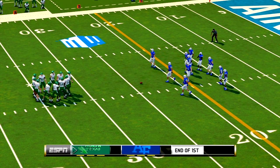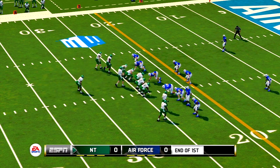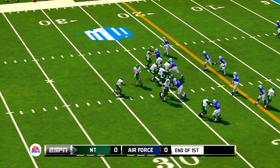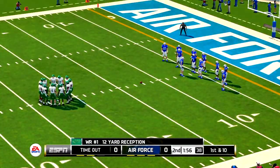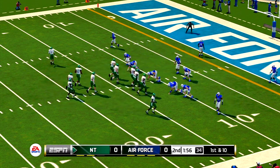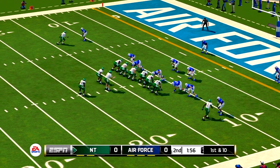Welcome back. Tight game here in the second quarter as we begin play. Complete, and they make the stop at the 12-yard line. When you can move the ball downfield in big chunks like that, you've got the defense right where you want it. From the 12-yard line, it's first down.